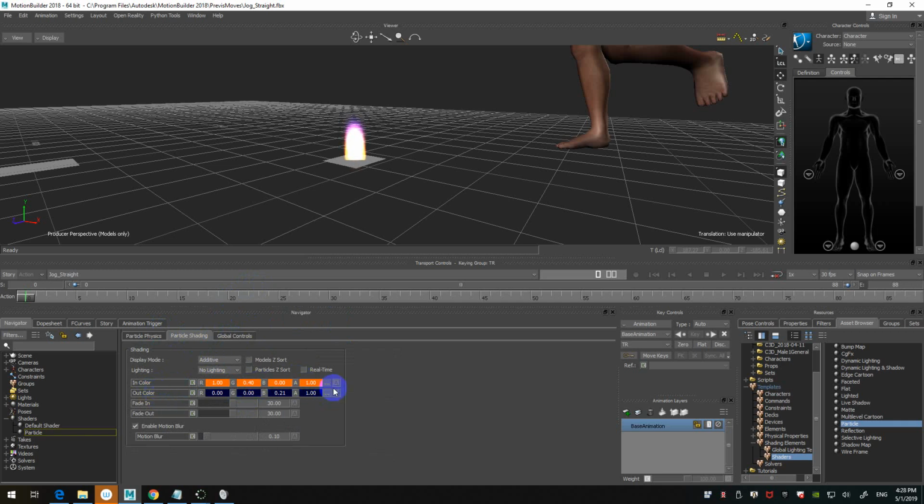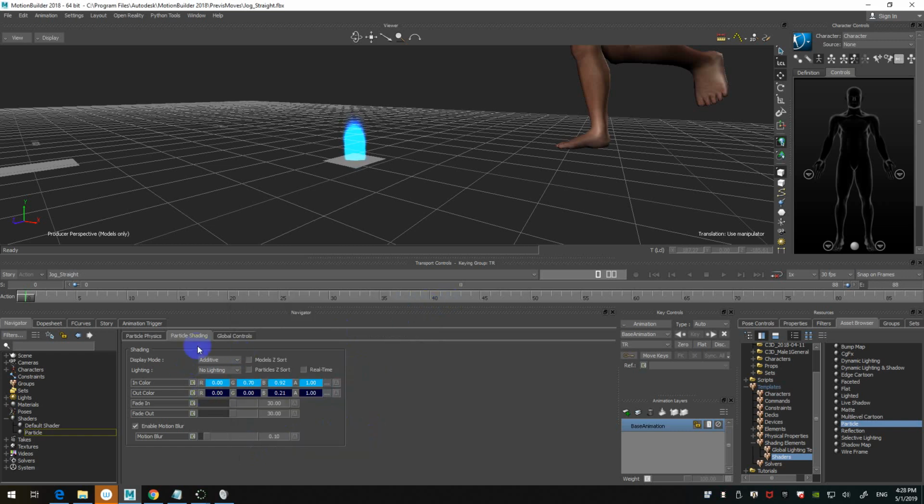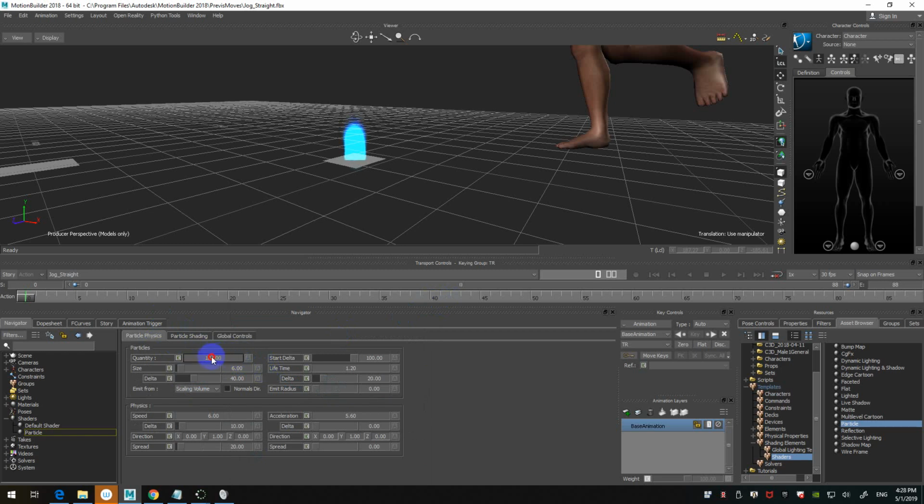So in color, out color, you can change these. So let's say I want it blue because it's water. Ooh, looks like gas. Something like that. And quantity, I only need a small splash, so maybe, yeah. Size, maybe I can make it bigger. Yeah, you can spend hours trying to figure out what you need. That's why if you're good with Premiere, you're probably better off doing effects in Premiere and just composite it. But if you want to have fun in Motionbuilder, by all means.